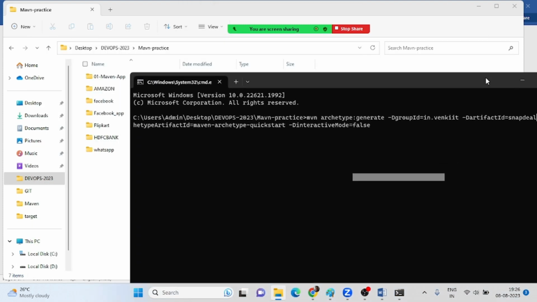See what will happen once I give enter: this command will run and a Snapdeal folder will be created, see here in the left side. I am just giving one enter. See what will happen here. It started.